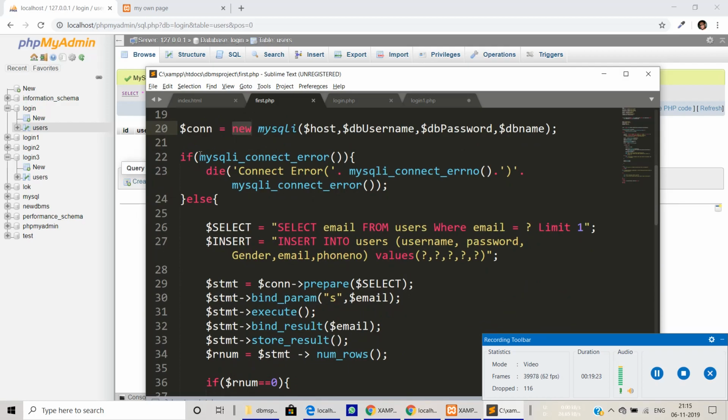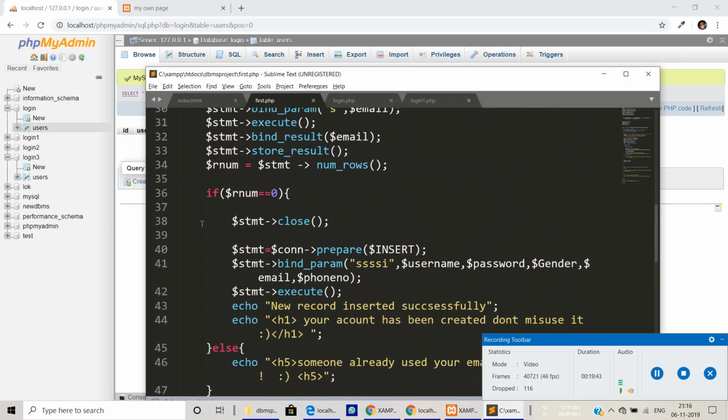If it connects, the code will execute. Otherwise, if there is any MySQL connect error, die will end the PHP process there and show the error, using connect error in this format. Else, if no error, it executes through this code.